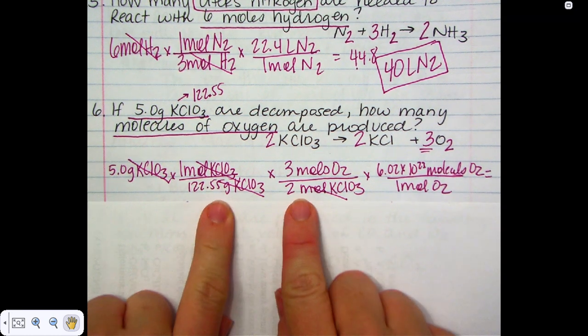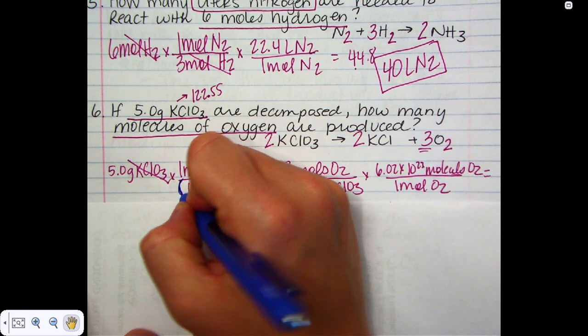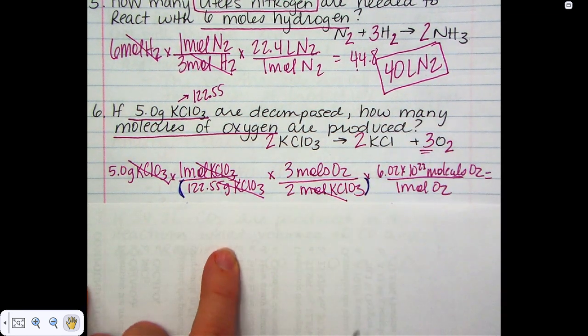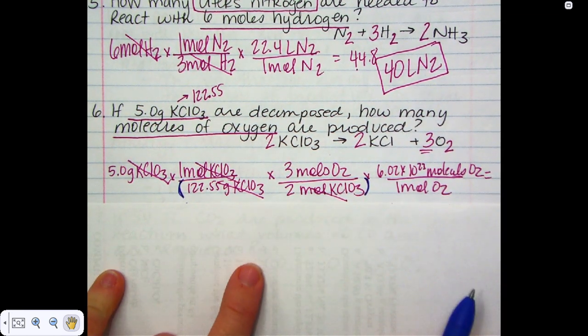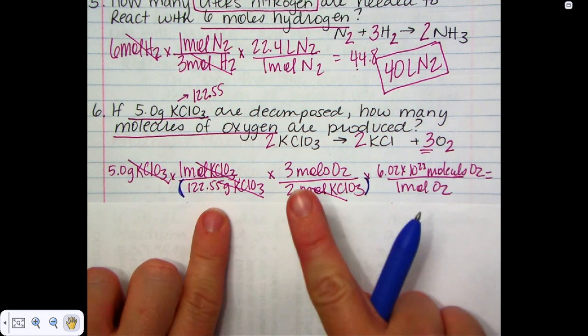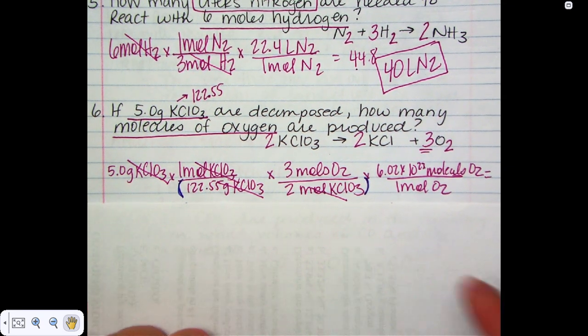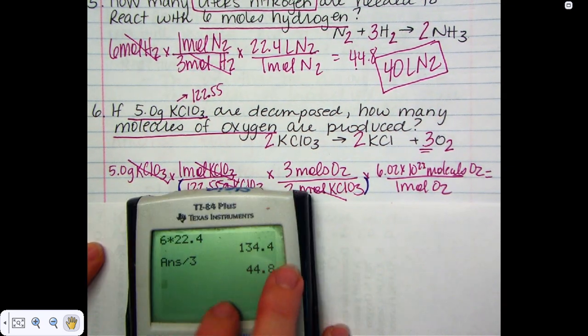Notice that I do have 2 things on the bottom. You need to be very careful when you do have 2 things on the bottom to make sure that those are going in parentheses together when you divide. If you don't, what your calculator is going to do is divide by the first thing and multiply by the second thing. And in this case, you would get double what you should. So let's practice putting this in.